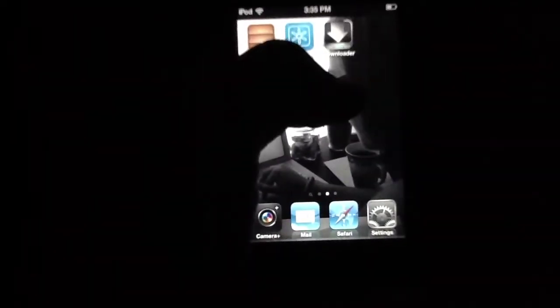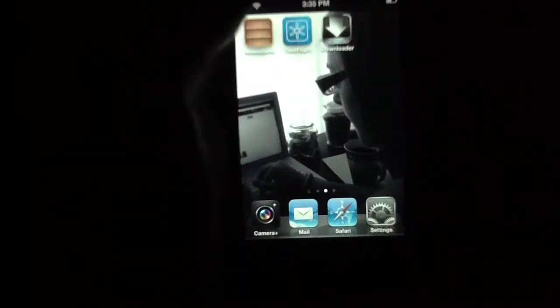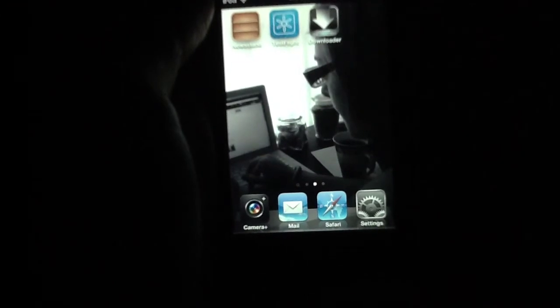Today we're slinging out yet another video review, this time taking a look at an application called My Downloader Pro. It's available for $3.99 in the App Store, so it is a solid $4 there. If you couldn't tell by the name, this application is designed to allow you to manage your various downloads that you find on the internet.